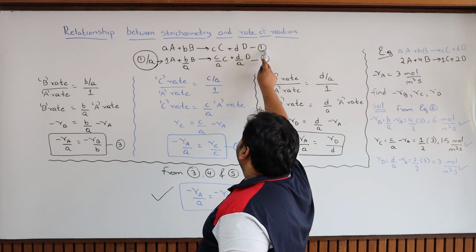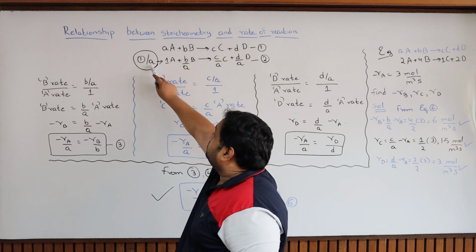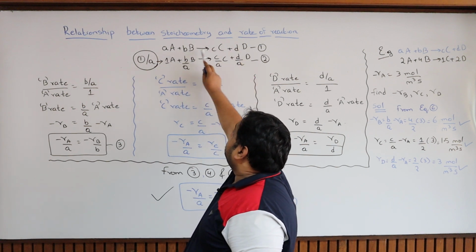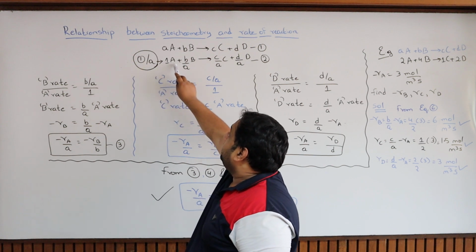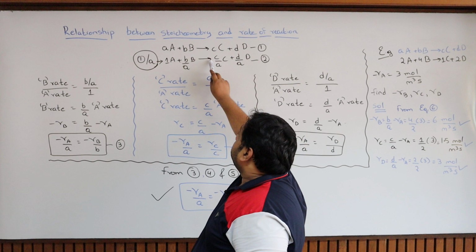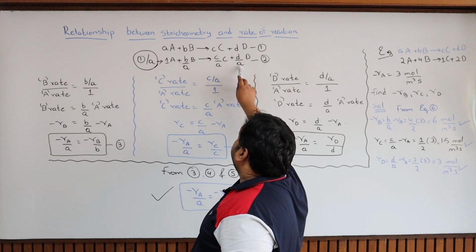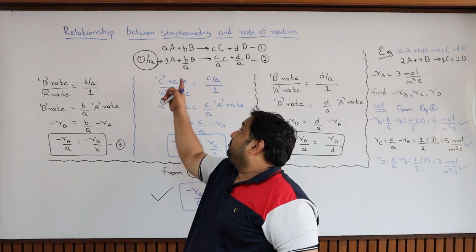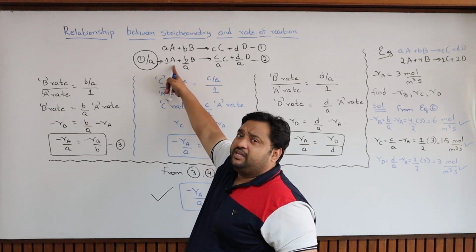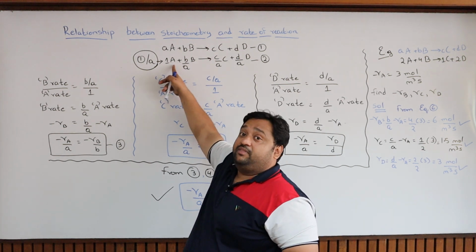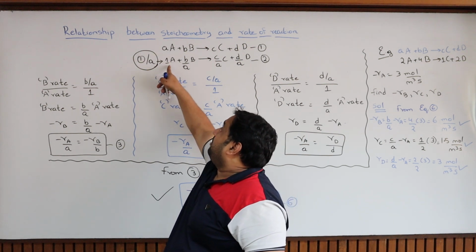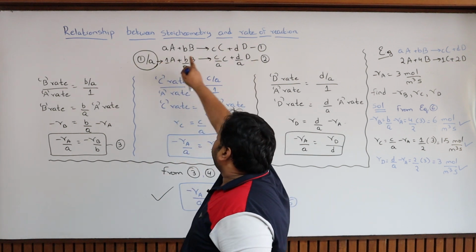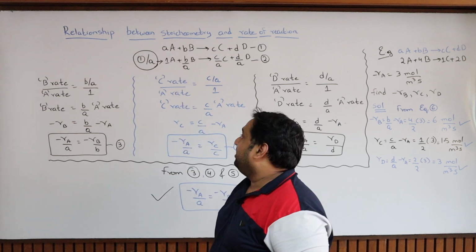So if you take this, I divide equation 1 by small a. That means I divide every molecule's stoichiometric coefficient by a, and I get 1 mole of A plus b/a moles of B gives rise to c/a moles of C plus d/a moles of D. It is better we keep the coefficient of A as 1, since A is our limiting reactant. We will talk about the limiting reactant later. Everything we compare with A, that is why we make the stoichiometric coefficient of A equal to 1. To do that, you have to divide the entire equation by a.